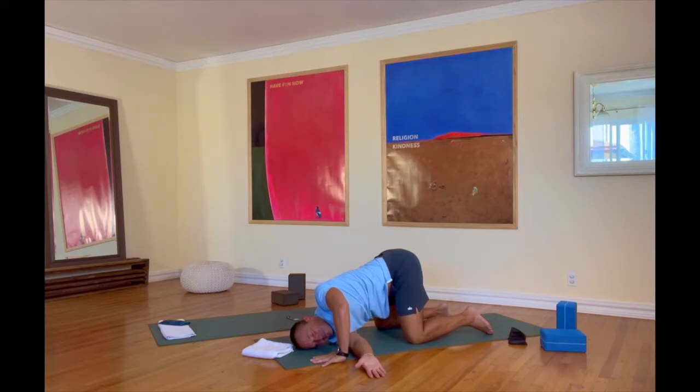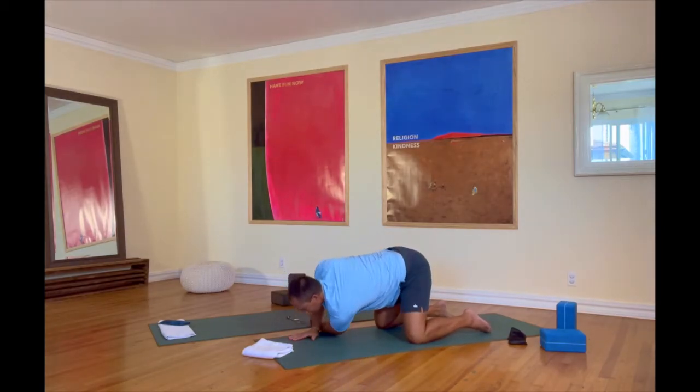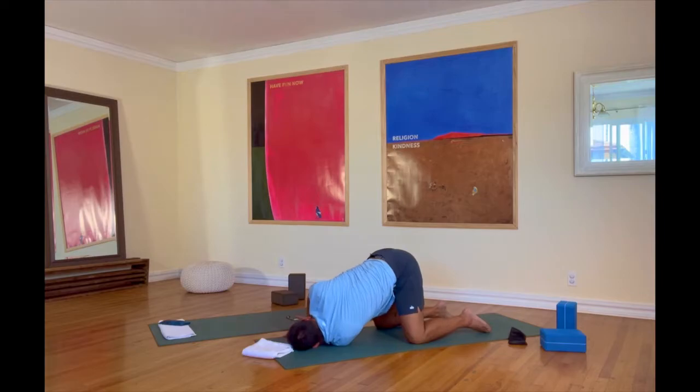Bring it back up to your hands and knees. Let's take the other side. Turn that left palm up. Rest on your left shoulder, the left side of your head here. A couple big breaths like this. Just try to relax in every single pose that we come into. Really want to train us to see this as valuable and what we can benefit from just relaxing and embracing that energy of relaxation. Bring it back up to your hands and knees.